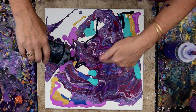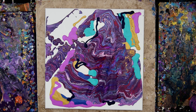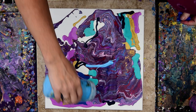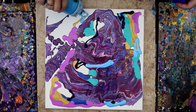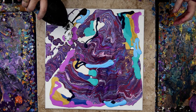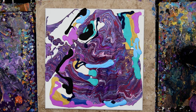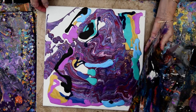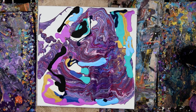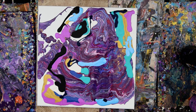I've never done anything quite like this. Let's see what happens when I tip this and if there's anything else I want to do. I think I'm going to use some black in there, and I'm just going to go for it. For whatever reason, I was afraid to do that. Whatever happens is what happens. Do I want some orange in there? I really, really do. But it doesn't want to be cooperative with me.